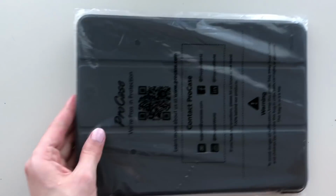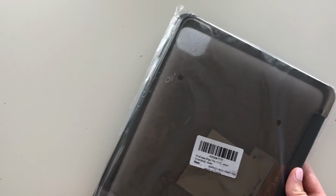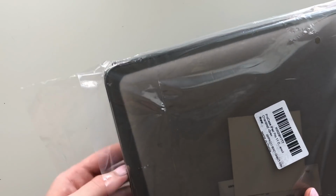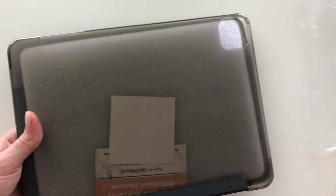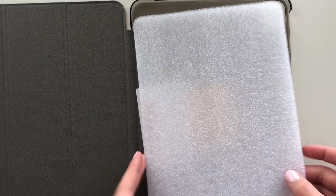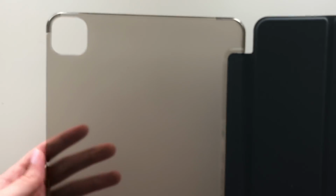Next, I got one of those portfolio type cases from Amazon, and I was surprised at how many cases were advertised for being compatible with the Pro and the Apple Pencil, but yet when you stuck the pencil on the side, it wouldn't charge through the case. So it took me a while to find this case, so that the pencil would actually charge with it on, because it seems kind of annoying to have to take your case off every single time you want to charge the pencil. So there weren't as many options that were compatible with a pencil, but I'm satisfied with just the plain gray. I like it.